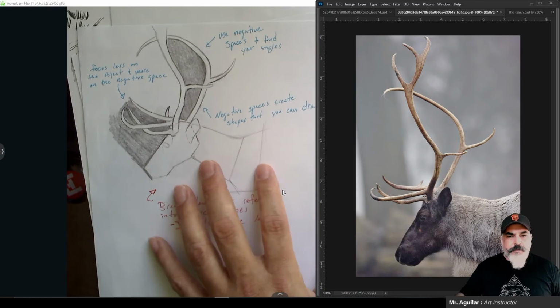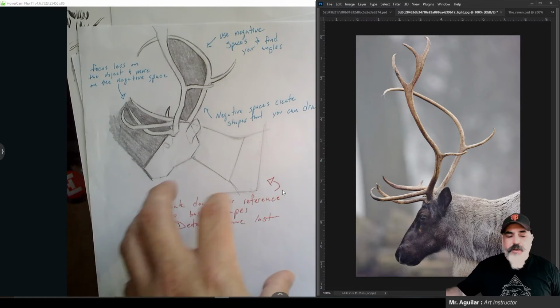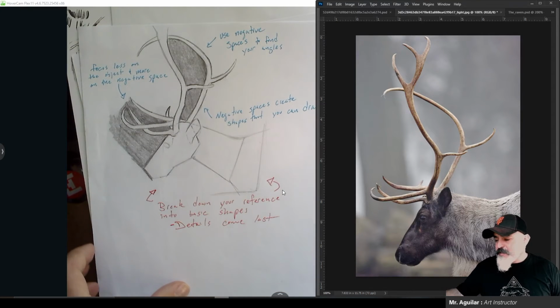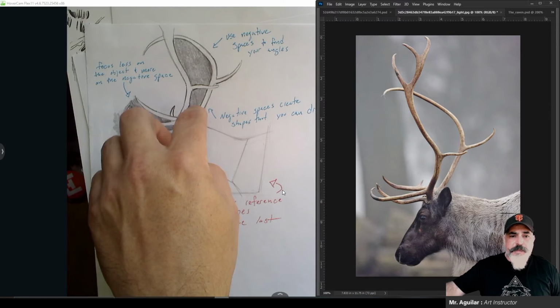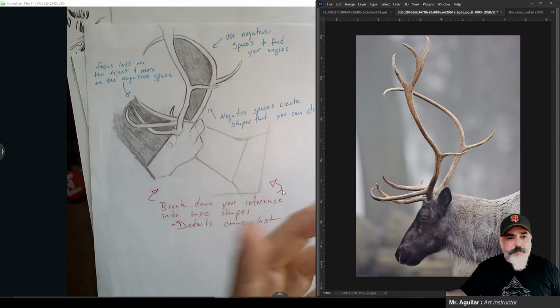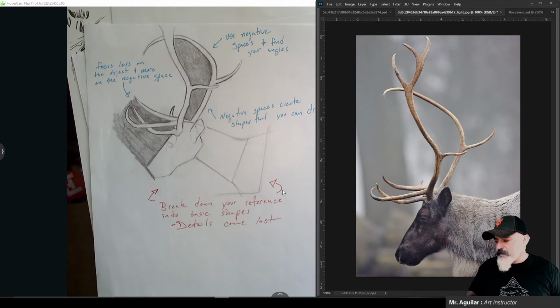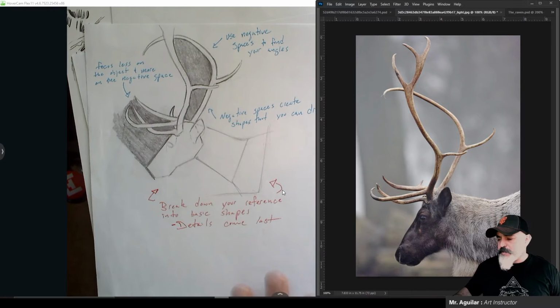We did a walkthrough on Friday on how to do this, and your expectation was to have this done. Here I highlighted using the negative space to find your angles, curves, and how far apart something is by looking at that negative space. And again, we just went to breaking it down into simple shapes.